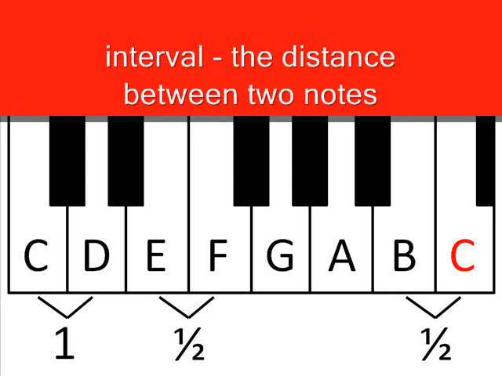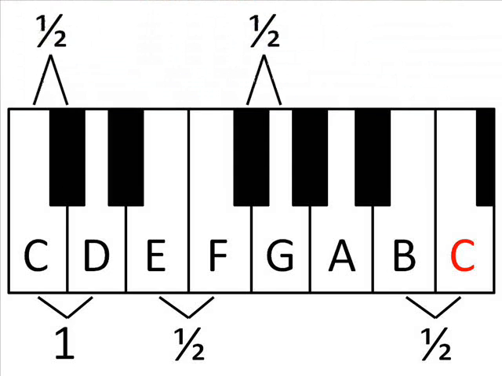The next thing we will examine is the half step versus the whole step. It's pretty self-explanatory on the keyboard, but as you can see, C to D skips a black key, and that is what you call a whole step. Between a white key and a black key is a half step, and between two white keys that have no black key in between them is a half step.